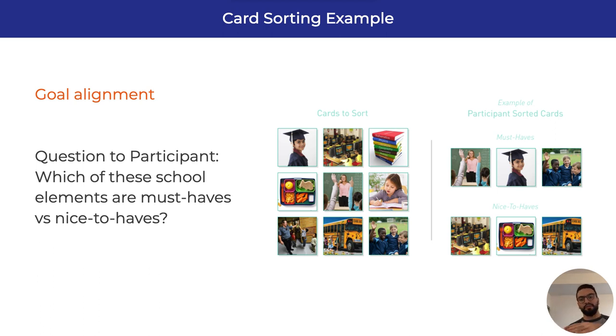Note on the setup of this, one thing I wanted to talk about is that for this version, you can have the participants group them into must-haves and nice-to-haves. Images are also a good substitute for an activity like this. It's also interesting to note which cards the participant does not utilize, which can be just as revealing as the ones that they do choose. So I think that's a super interesting note. I only learned that after doing this exercise for years, but there's a lot of insight there in the cards that people don't use at all.